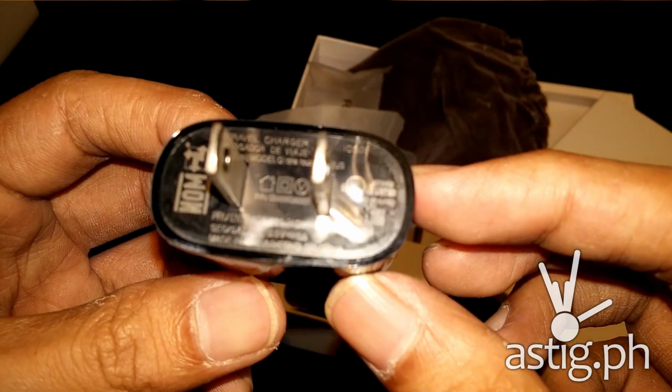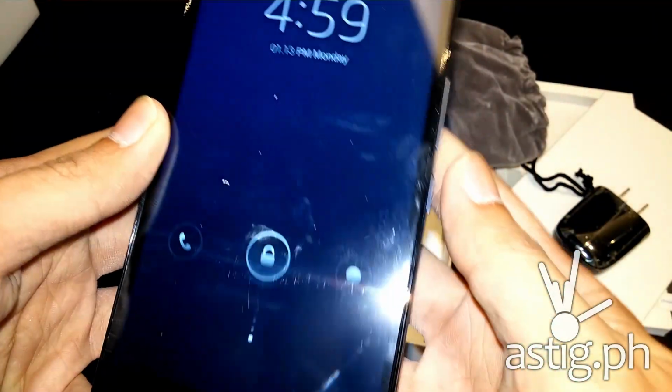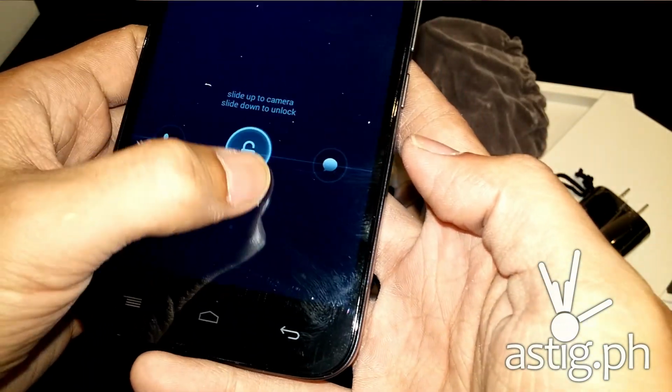Okay, and this is the charger base. It's 5,000 milliampere output, which means it should charge pretty fast.